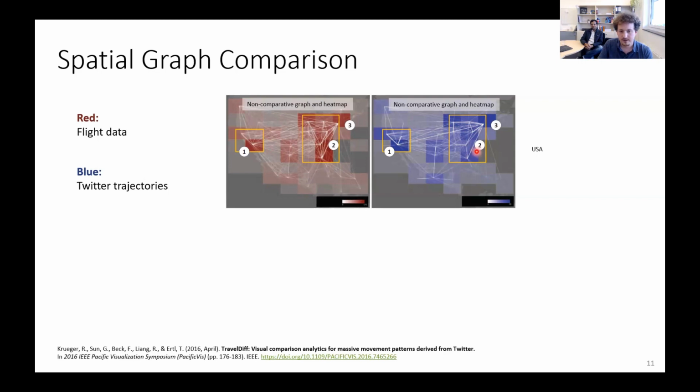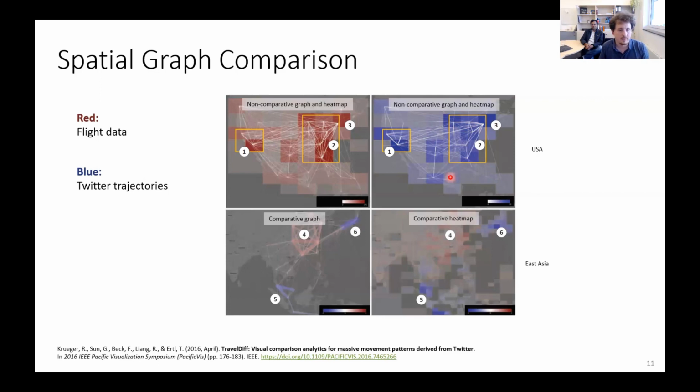So you could put these side by side and see already that there are some commonalities on the East and West Coast, but also some differences. So this might be Atlanta, the airport, or this, I'm not sure. But here there's a slight difference, but it's not super clear. So we might need something better, maybe something like a diff version of this network, and we did exactly this.